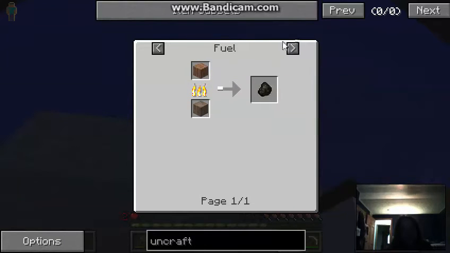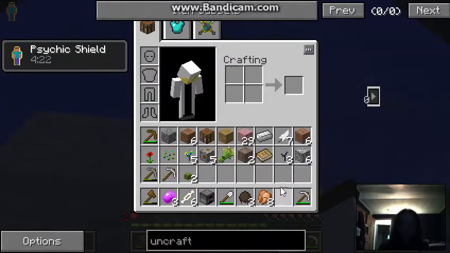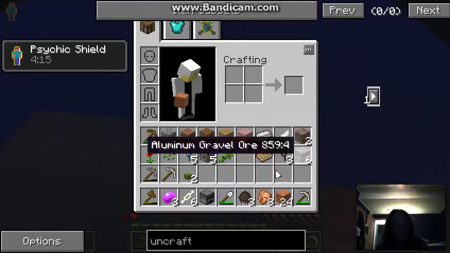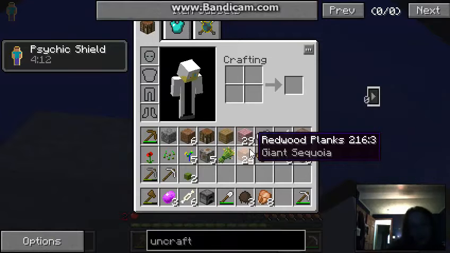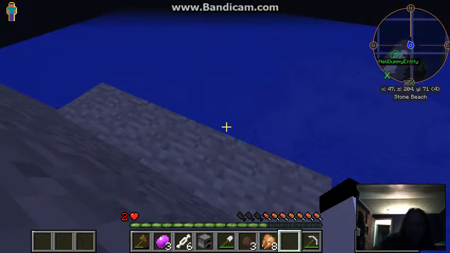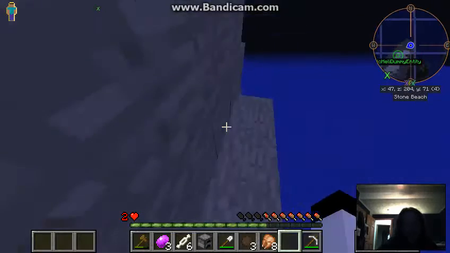Oh, so... Tiger's eye. So, yeah. I mean, that's cool looking, I guess, but, you know, meh. Okay, can't do anything with it. Heart of the tree. Giant sequoia. Sequoia? I have no idea. I can't tell. Hang on a moment. Okay.